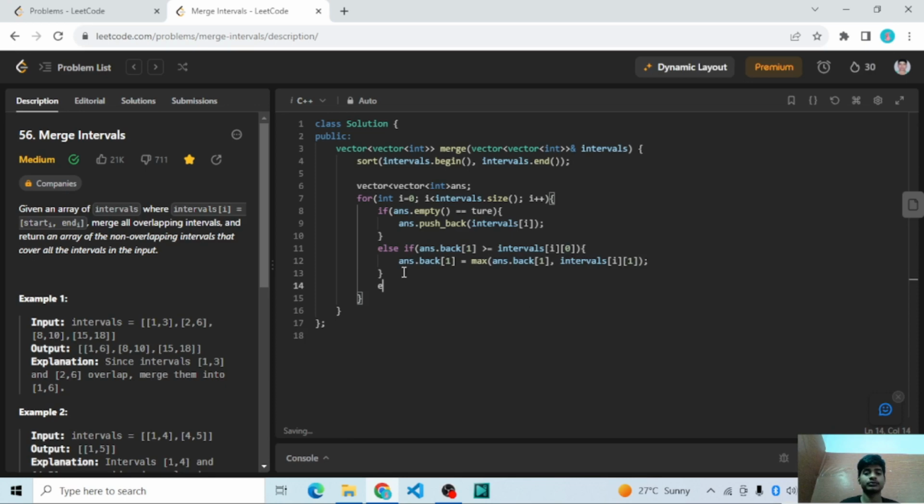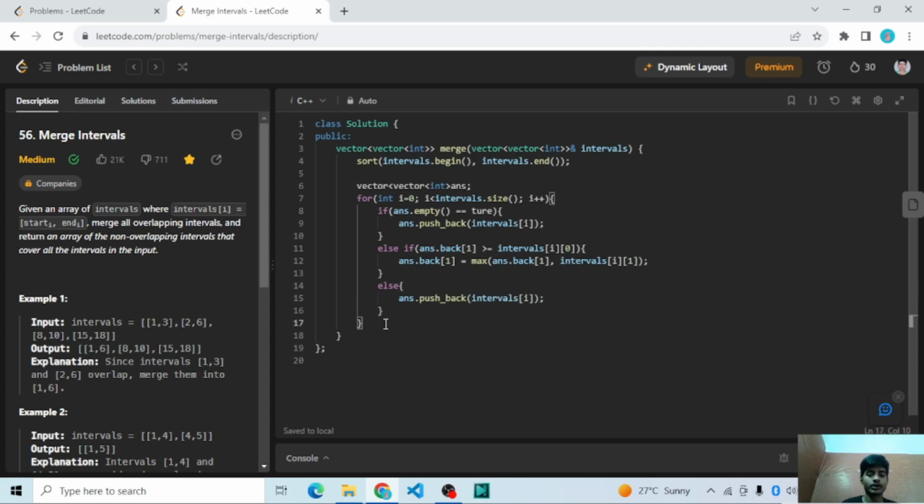Else, meaning if answer dot back 1 is not greater than or equal to intervals of I comma 0, then in that case we simply push the vector into our answer: intervals of I.